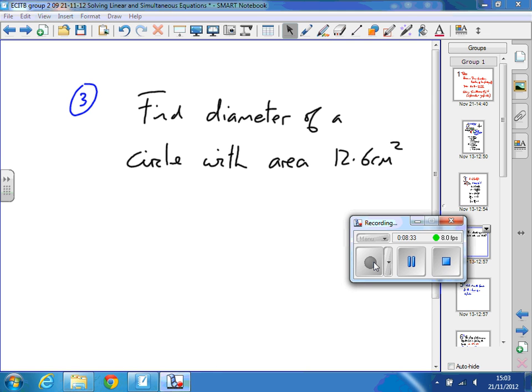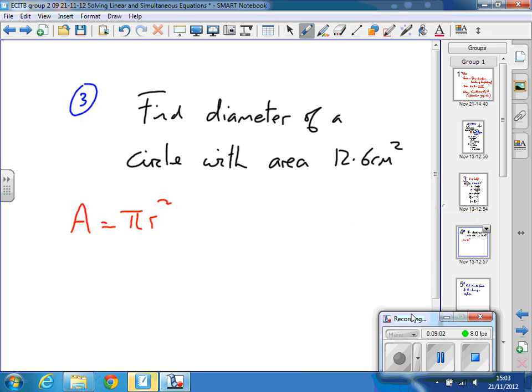Okay, this question then is a back of the envelope type calculation that you might well have to do just as part of a bigger calculation that you're involved in. You know, what diameter circle do I need to give me this area is the question. And so you should have all the information in your head really that you need to do this. I need to know two pieces of information. One is the formula for the area of a circle, which is pi r squared, and the other one is the fact that the diameter is twice the radius.